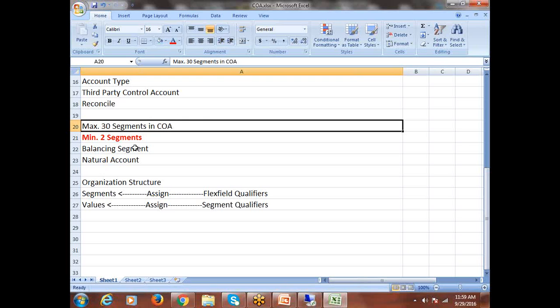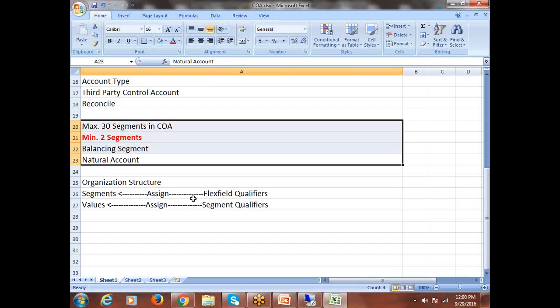Okay, fine, done. In normal practice, companies use 7 or 8 or 6, maybe 9 segments. If you see 10, it's a lengthy chart of accounts. But the general practice on average is 6 or 7. And there will be some future requirements too; I'll talk about it and we'll have a detailed discussion on that. For now it's not required. We'll proceed. Clear, right? These points? Yes. Done.